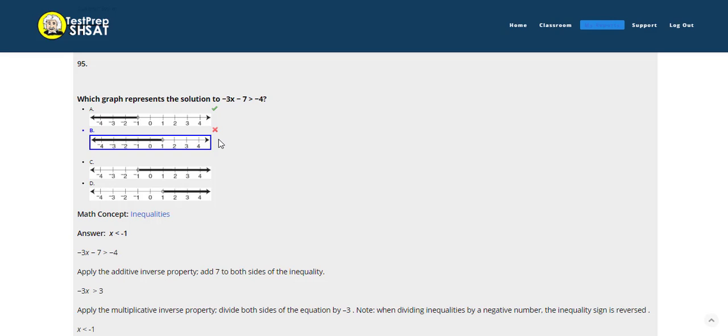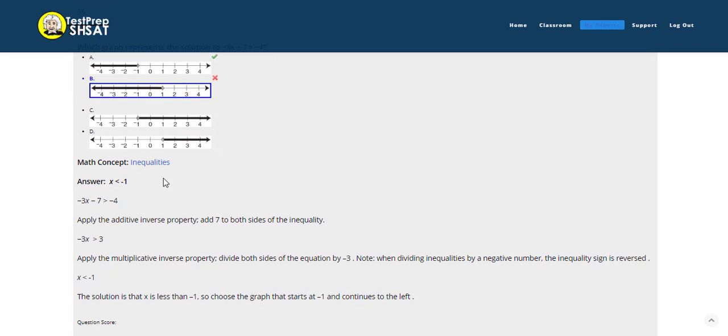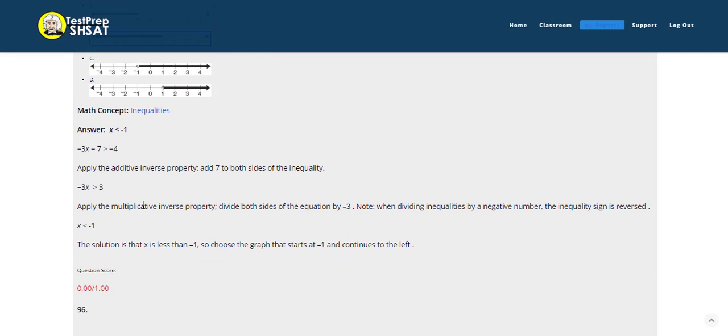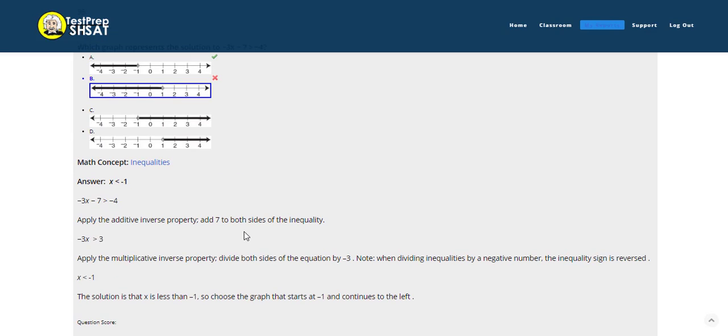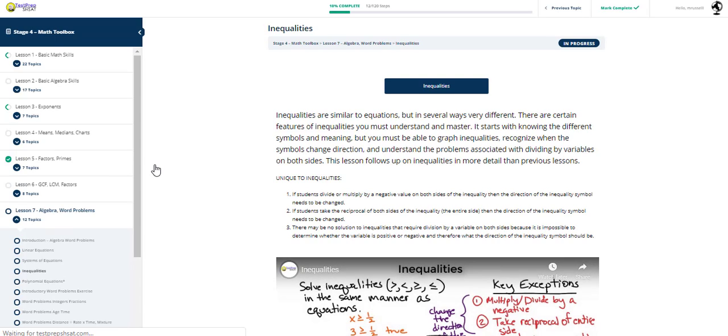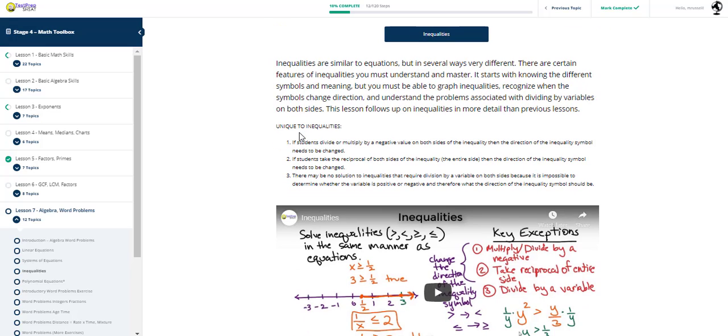I selected B. And I can look through the answer explanation to understand how it was done correctly and hopefully identify what mistake I made. But also, if I still don't quite understand it, maybe there's something about the underlying math concept I still don't get, I can click through to the math concept in our math toolbox and look at the lessons on inequalities so I can understand all the ins and outs of inequalities.